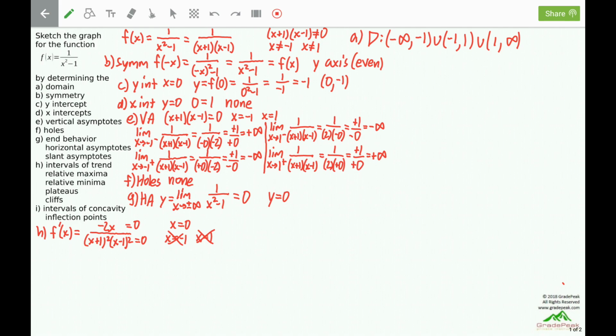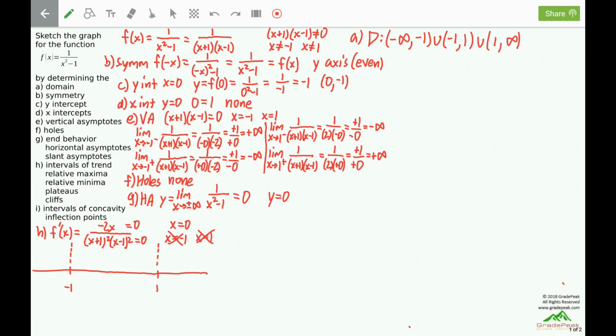We can now draw a domain line. It has no left end because it starts at negative infinity, and it has no right end because it ends at positive infinity. However, it is not all real numbers. It's broken up at -1 and +1 by those being vertical asymptotes. So at -1, we have a vertical asymptote. It can be indicated by a dashed line. At +1, we also have another vertical asymptote indicated by a dashed line. So the domain is already broken up into 3 separate intervals.